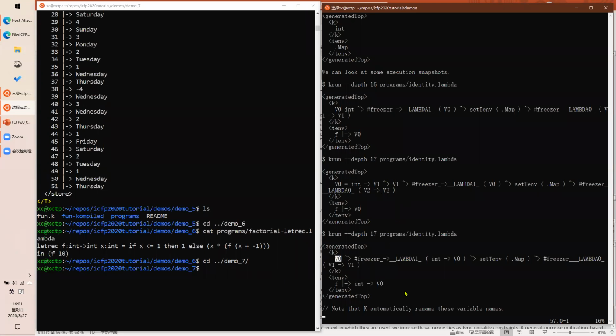But the idea is here. As K executes the semantics, it will collect these equational constraints and add them to a solver, and the solver will update the values automatically for us, the unification-based solver.